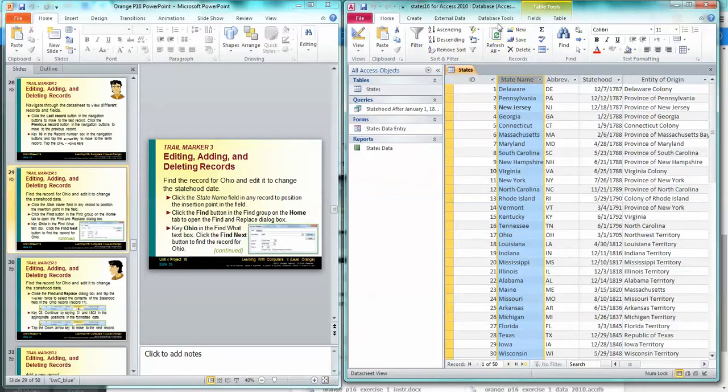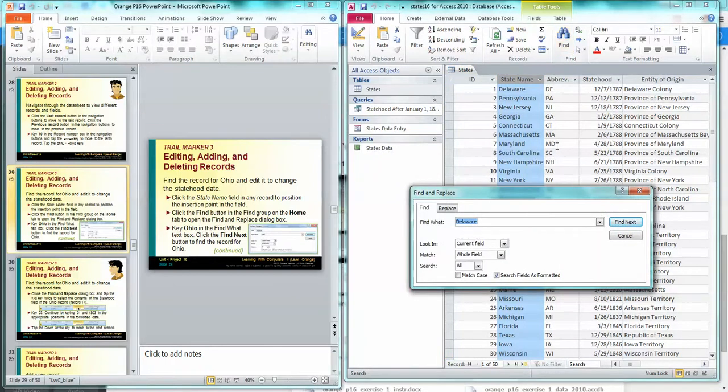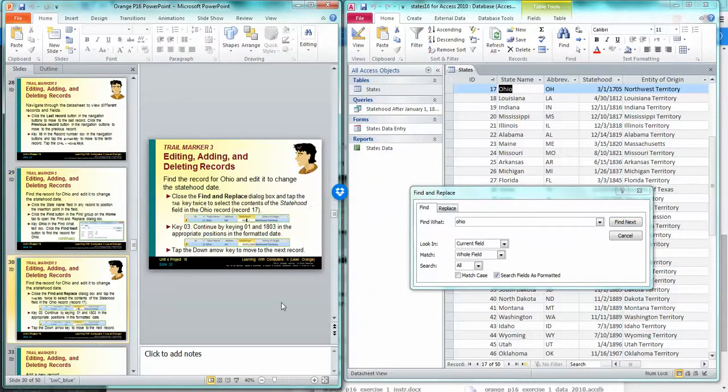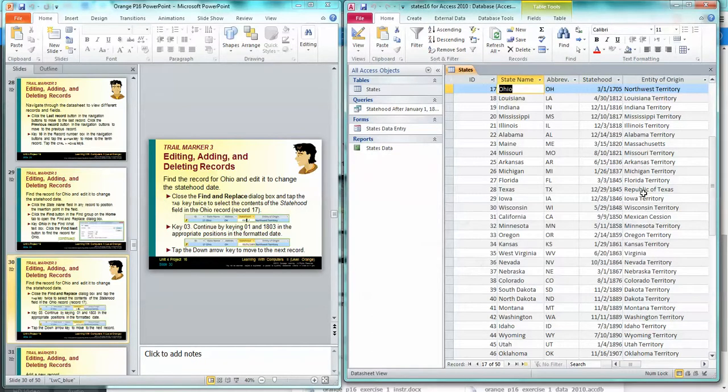Now I'm going to go into the Find group and click the Find button. It's going to open up a dialog box. I'm going to type in Ohio, O-H-I-O, and click Find Next. Okay. I'm going to go ahead and close this.